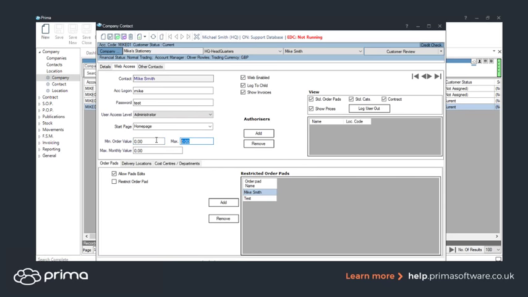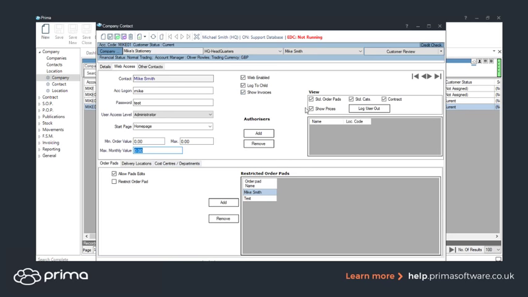Got maximum order, so if you want to set some budgets against specific contacts as a request from the account, then you can do so using the max and minimum order values. And then with that budget, you can set max monthly values of their spend. So if they're limited to spending, say, £1,000 per month on stationery, then this is a specific contact monthly limit. So that's set contact by contact, but you can at least set limits and set budgets up for them using this option here.